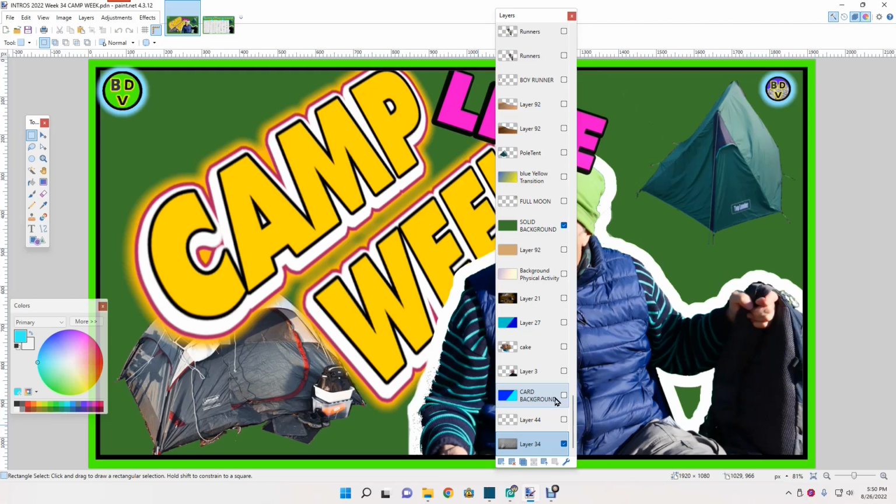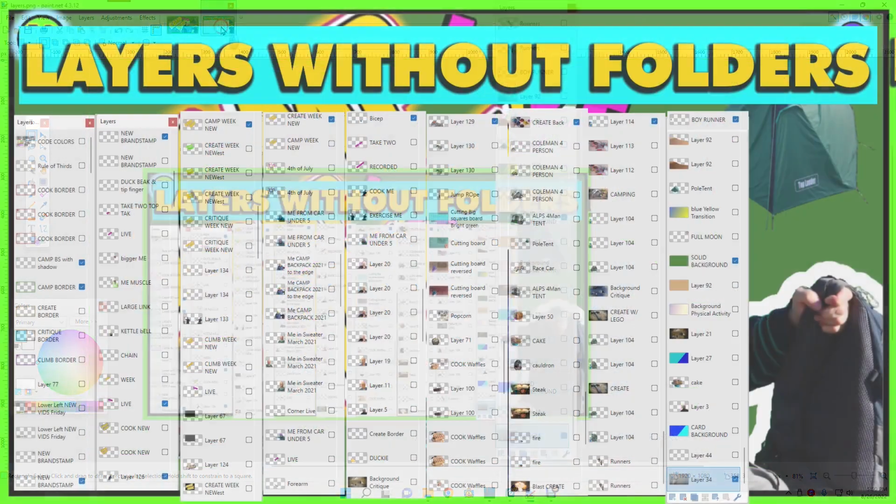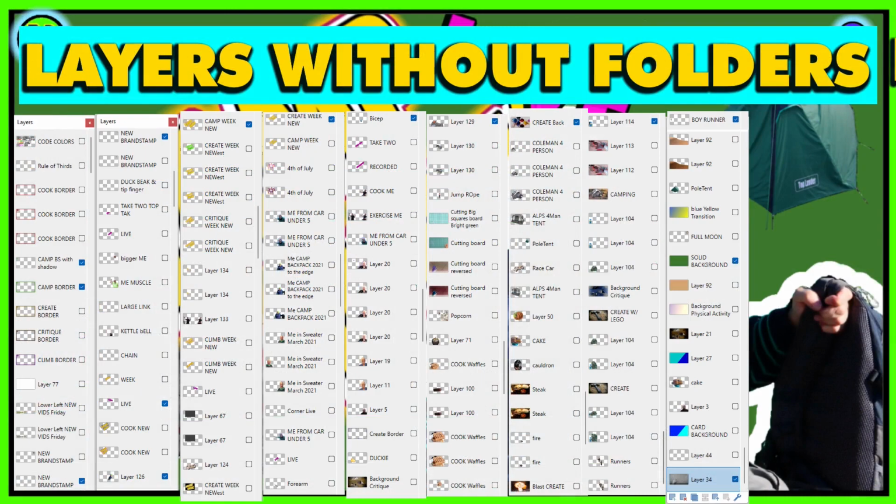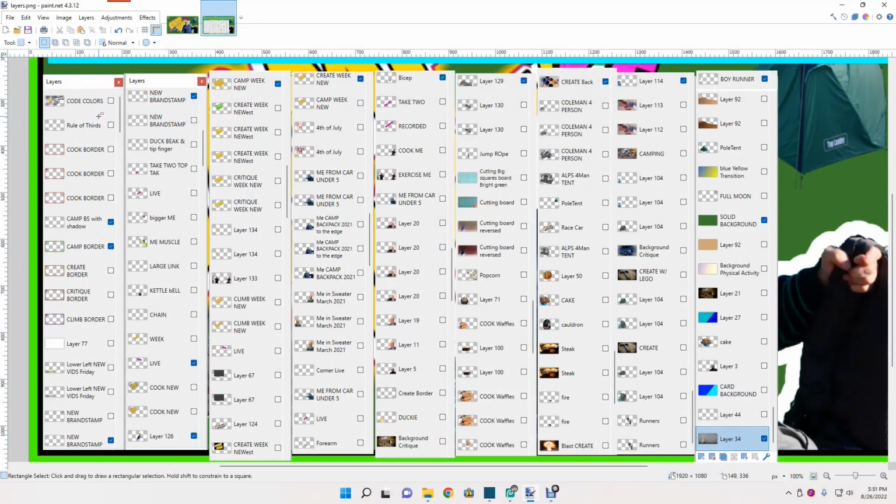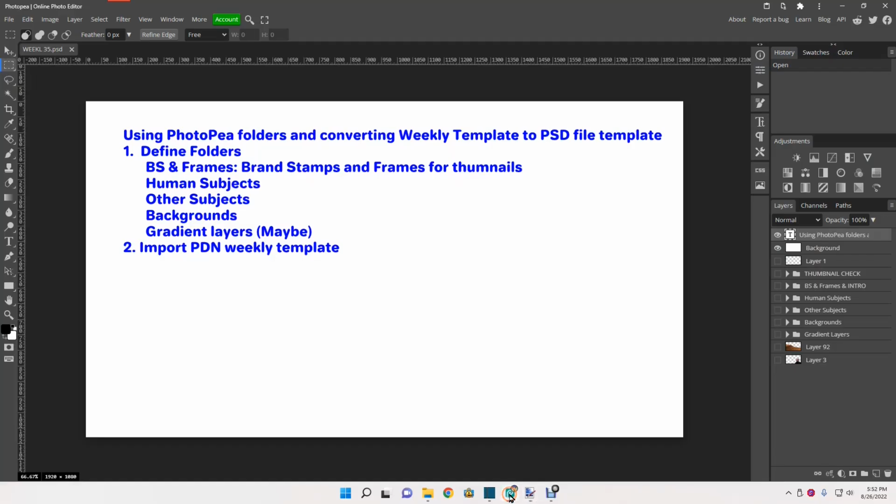Now I'm going to show you about the folders and what I was up against. You saw a little bit about the numerous folders that are in here, and it's kind of hard to realize it. So I went in and I made a quick slide here. Here are all of the layers that are on my old paint.net template. Wow, hundreds of them. And unfortunately, there's no such thing as folders. Here's the paint.net version. Now let's get to the Photopea version.